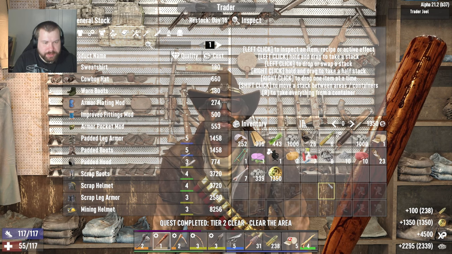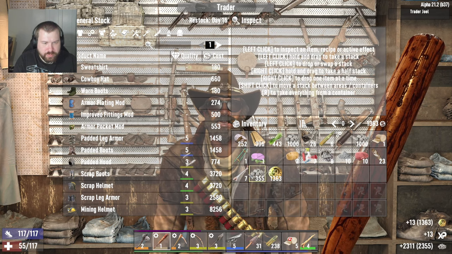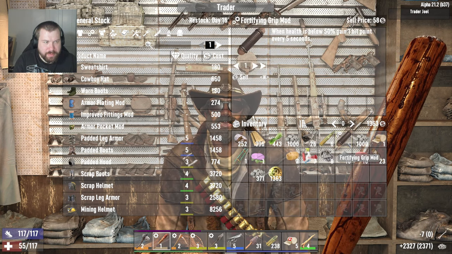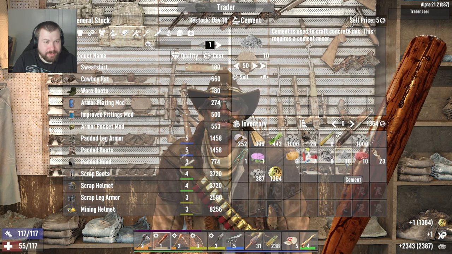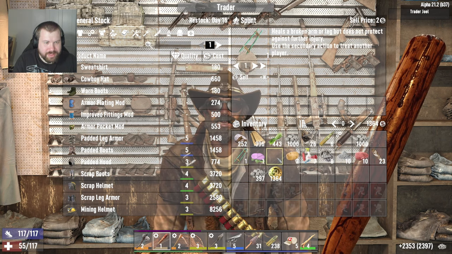Alright, what can I sell you? Yeah, take the chair. You want bones? You don't want bones. I don't want bones either. Fortified grip mod. I kinda need that, actually. Can you take the bandage? Yeah, you'll take the bandage. Concrete? No, you need 50. Splint. And you're only going to take it for $2.